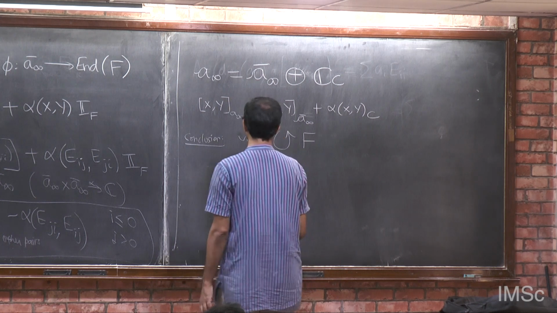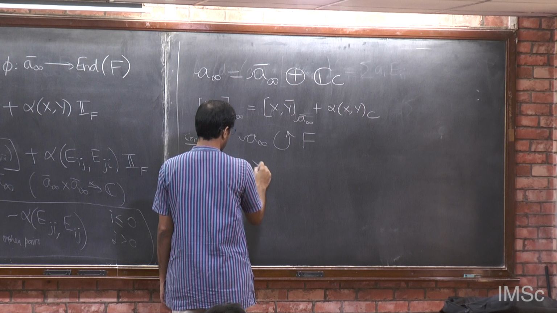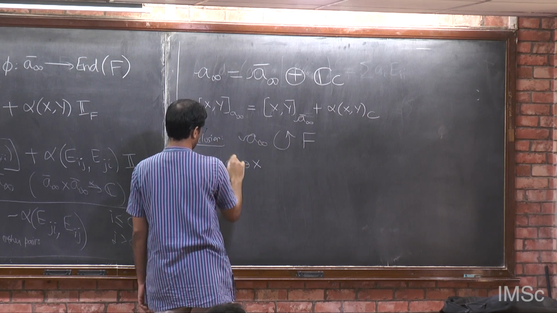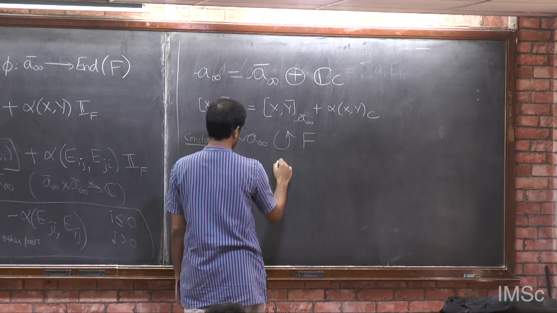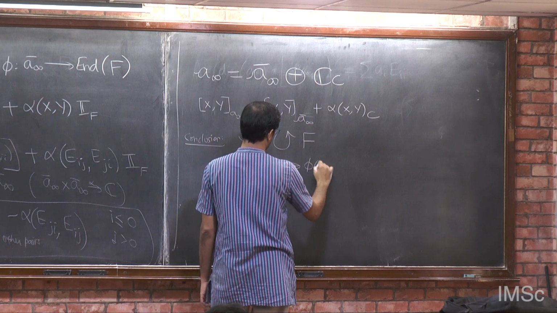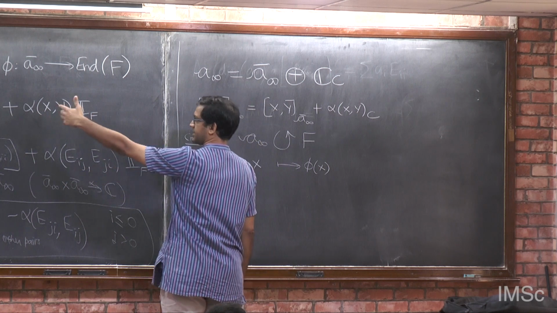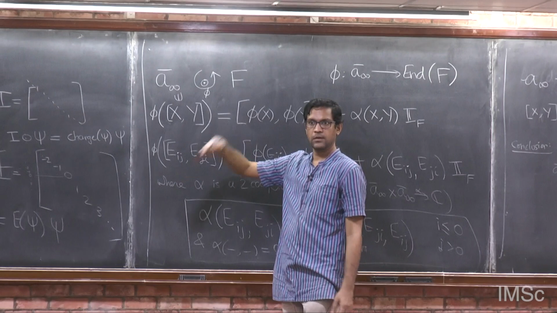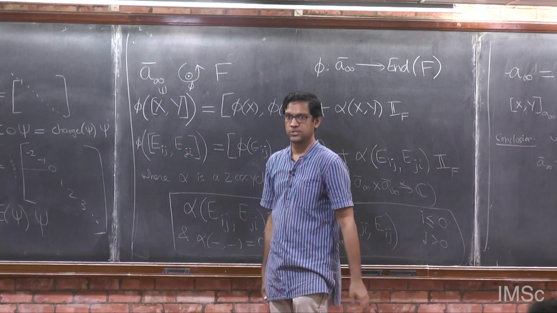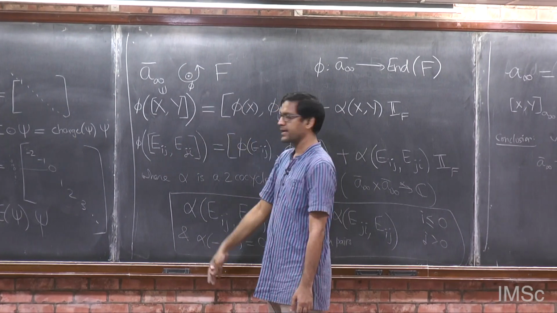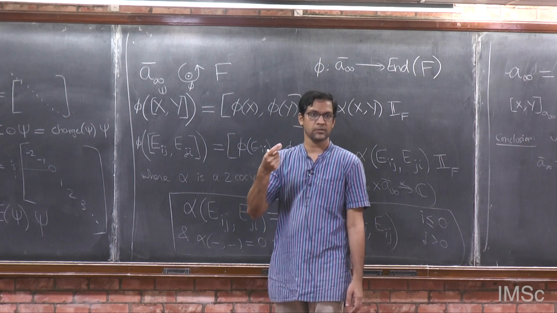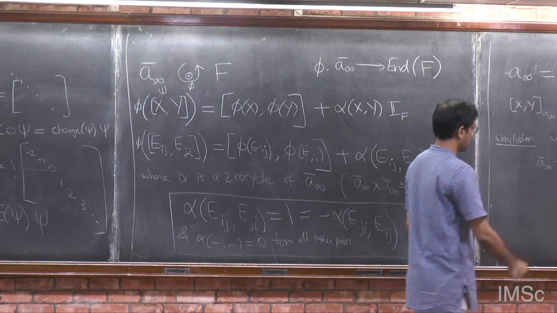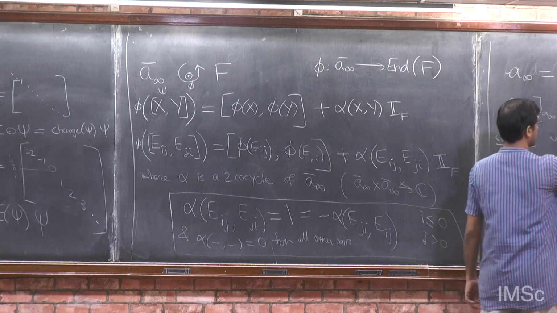Okay, and how is the action defined? If I take an element x which comes from the a bar infinity portion, I just make x act by that operator phi x, that modified action. In other words, off diagonal elements will act as usual on the Fock space. The main diagonal elements will act by this modified action. Okay, the I negative and positive will act differently, and we still need to say how C acts.